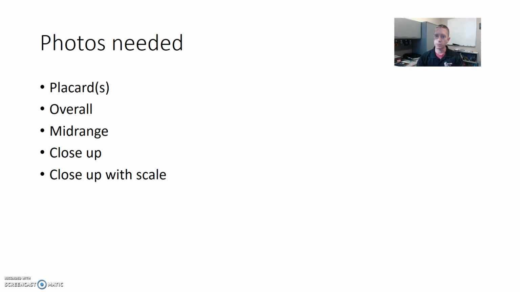We get into our mid-ranges. With the mid-ranges, what we're doing is we're showing physical objects in the space that are evidence and how they are in that space, what they relate to. Then we get into our close-ups. The close-up images show the details of the object, show what it is that we're looking at, and the details of that object given the limitations of our camera.